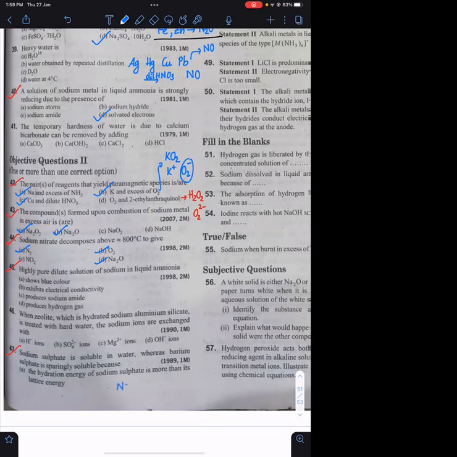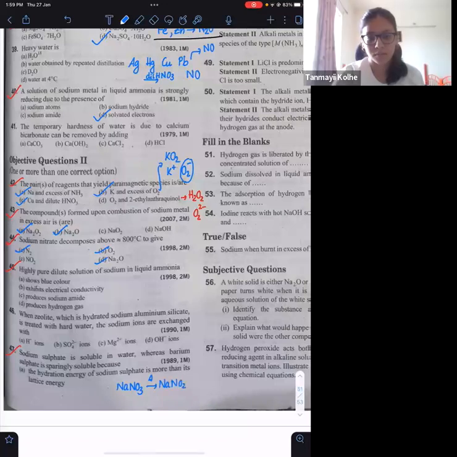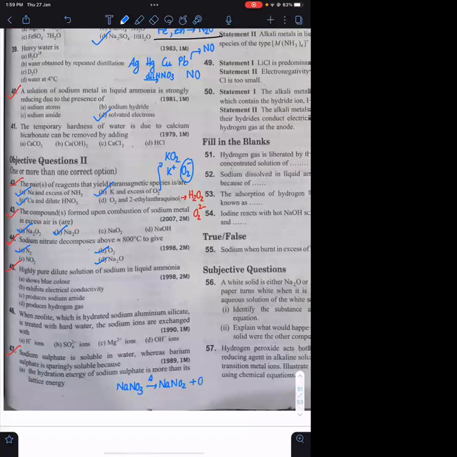Na जो है और सोडियम नाइट्रेट, NaNO3 जो है, whenever you are heating it, first it converts into NaNO2 plus O2, nitrite. This on further heating converts into Na2O plus N2. So overall आपको प्रोडक्ट्स क्या मिला? यहाँ पे ऑलरेडी O2 है, यहाँ पे N2 है, यहाँ पे Na2O है. Okay, O2, N2, Na2O. Answer is ABD.